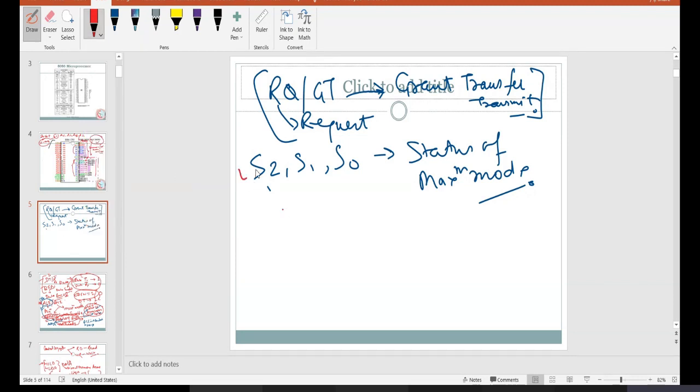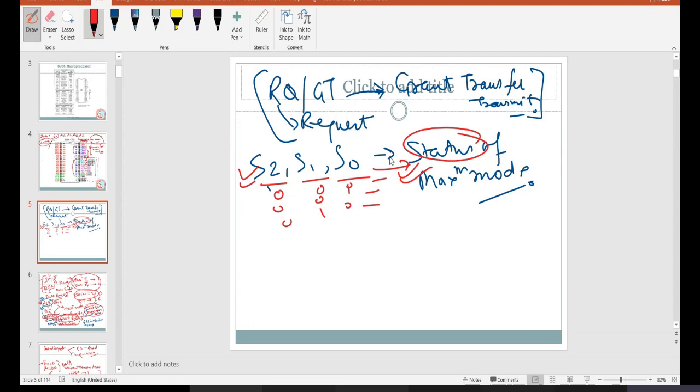So S2, S1, S0, wherever you find an S, they are always related with some status. There is a table something like this: 0, 0, 0, 0, 0, 1, 0, 1, 0. So when this particular state is available on S2, S1, S0, there is a particular operation which is happening in the maximum mode. I'll show you that table, what is happening inside that. Fine. So this is just for showing the status, what is happening inside.